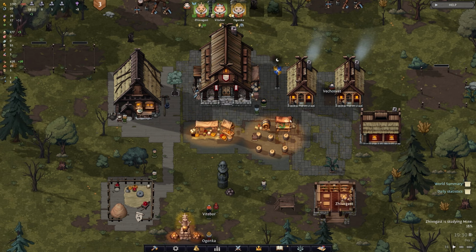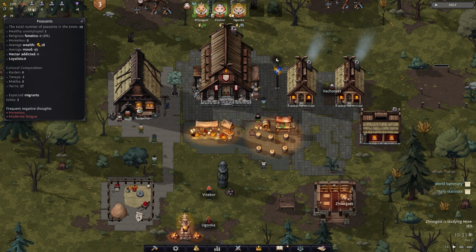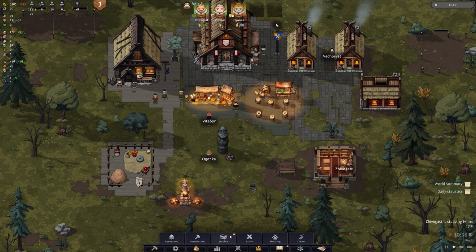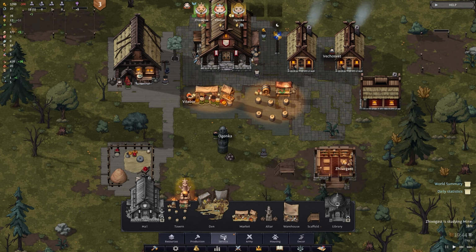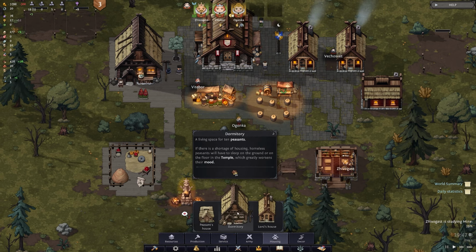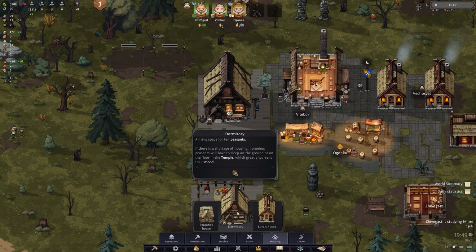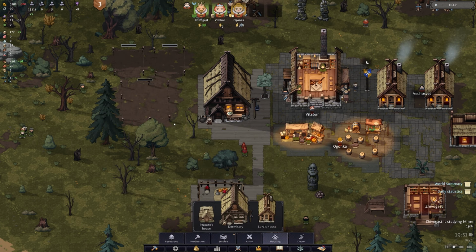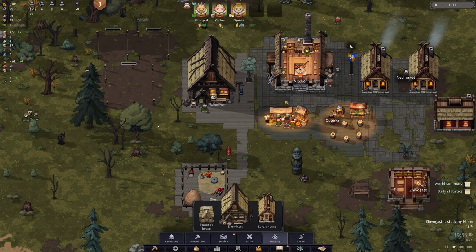Right then. How are we doing? Still homelessness. There are 9 homeless. Wow. Let's make them a really miserable dormitory which houses 10 peasants. And we're going to stick that over there. You're welcome.